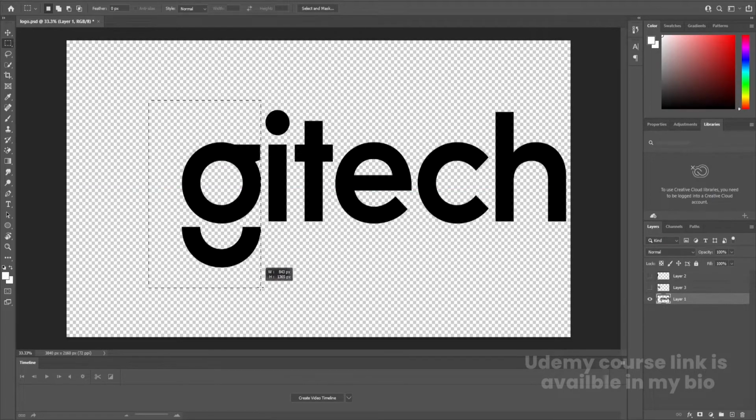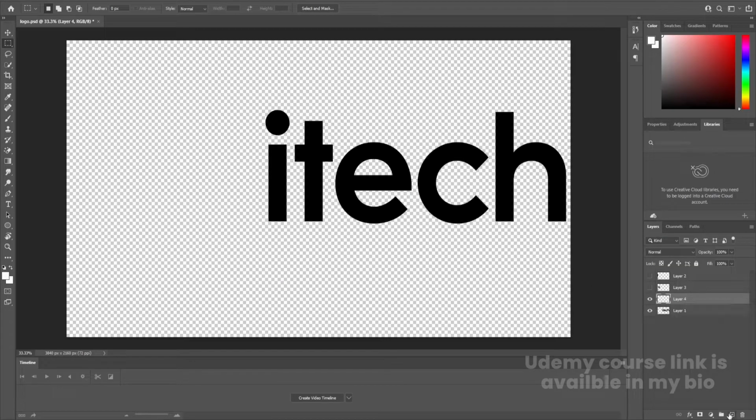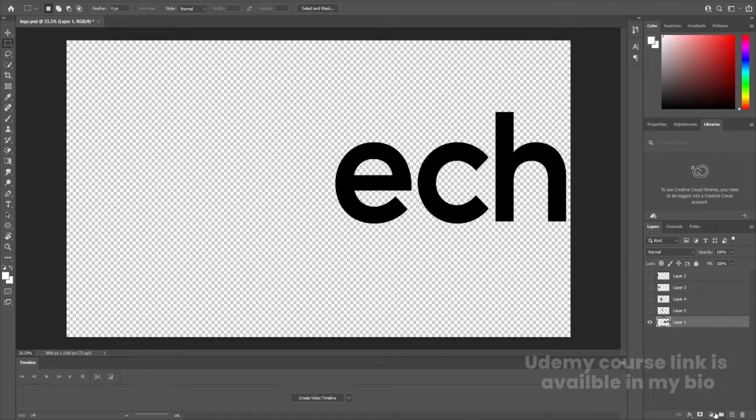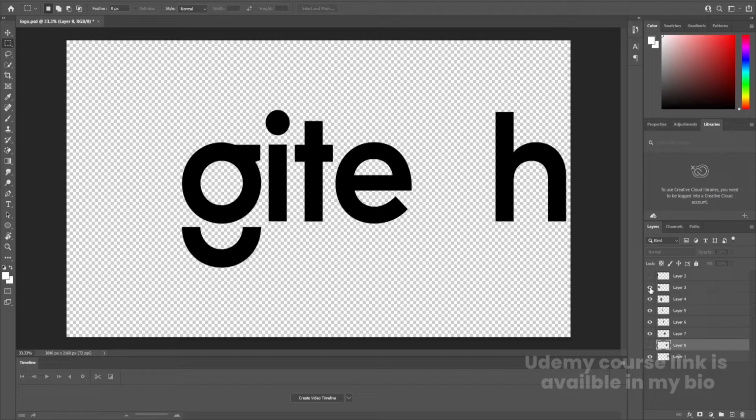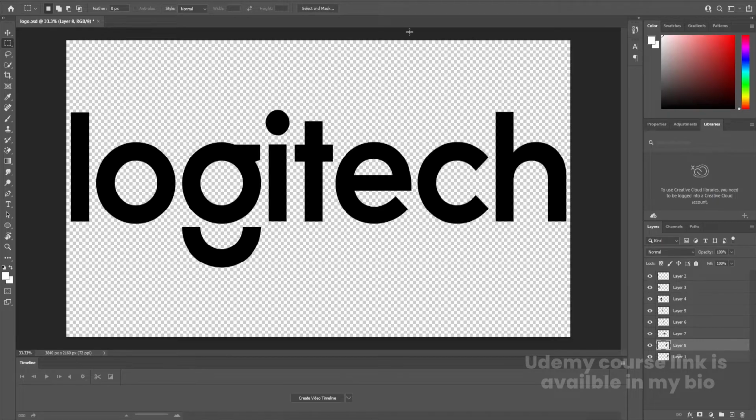Create new layer and hit Ctrl X, create new layer, press Ctrl Shift V to paste in place, and follow this procedure for all the remaining alphabets like this. Okay, so as you guys can see, each and every alphabet is properly on a separate layer.